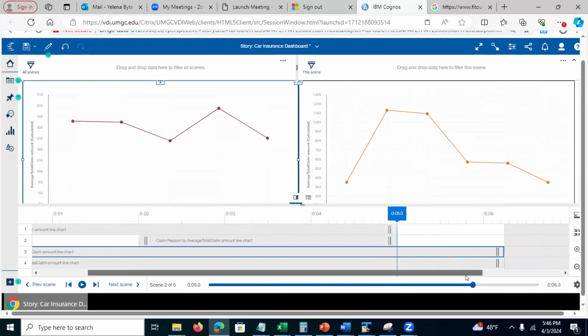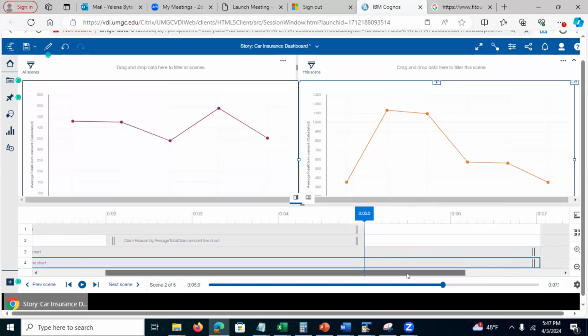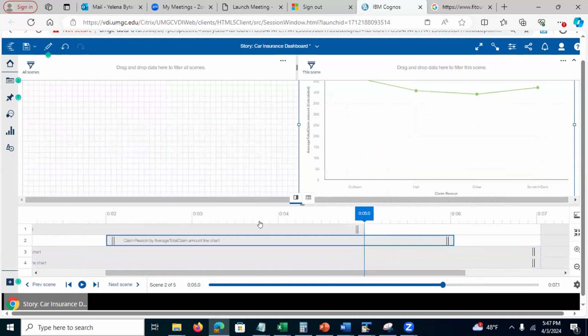That will increase the scene length to, in this case, almost 7 seconds. Notice that the first plot will appear only for 5 seconds. Then, after 2 seconds, I see the second plot, and it will disappear after second 6. I just adjust it.